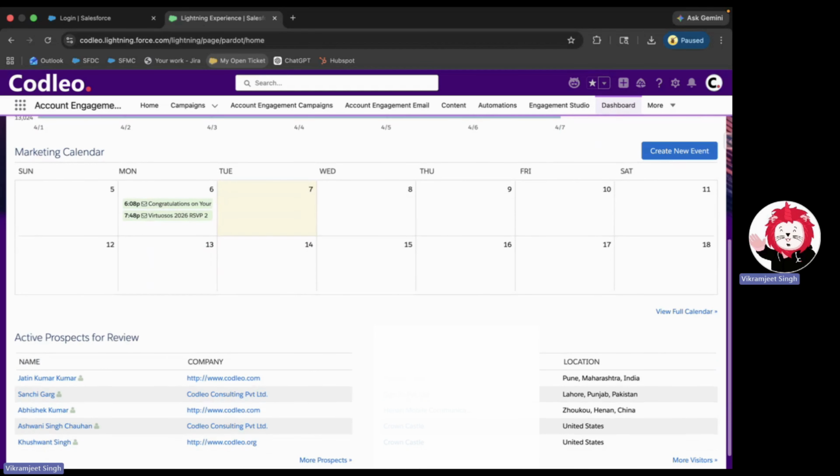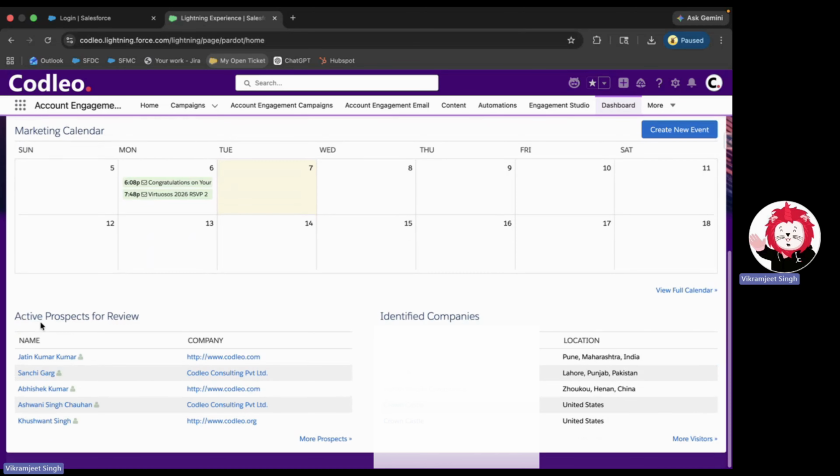And below that, there is a tab for active prospects for review. Active prospects for review means these are the most engaging prospects, which show more interest. If I click on more prospects, the whole list will appear. And besides that, there is the column of identified companies.